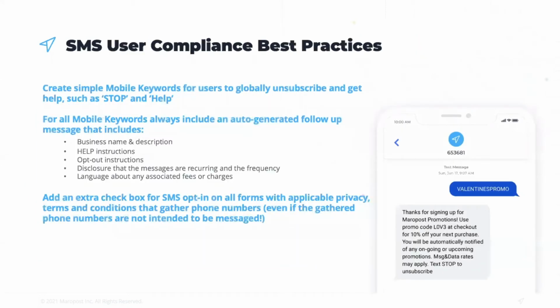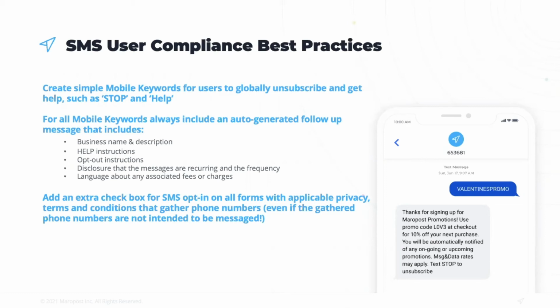That being said, here are some best practices that we suggest when using mobile keywords, because mobile keywords is the point of least friction in terms of regulating compliance as well as gaining SMS list users. We definitely suggest that you create a global unsubscribe such as stop. And we also suggest that you create a mobile keyword for help or some sort of verb to indicate help. Obviously, if a customer is indicating help, the option or automated response to that help message should be a way in which the customer can get in contact with you outside of SMS, because clearly it's a struggle for them.